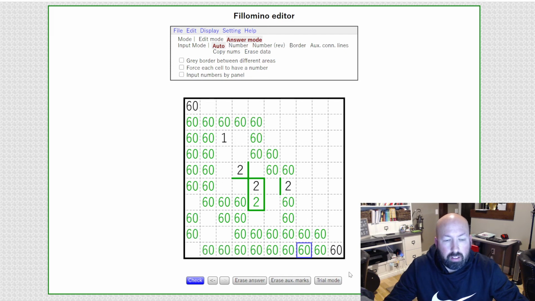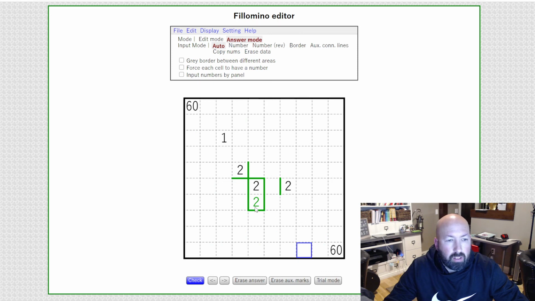However they want to connect, they're going to have to connect somehow. So if you had two 60s and a bunch of other numbers, you would know the 60s had to connect. And that one's more obvious. But if you have a couple 12s and a couple of 20s and then some other big ones, sometimes you can say, if these two 20s are separate regions, we're going to have too many cells in the grid. So sometimes you can figure that out.